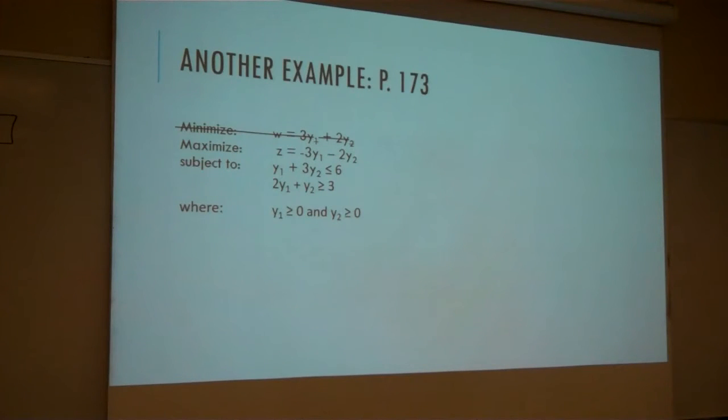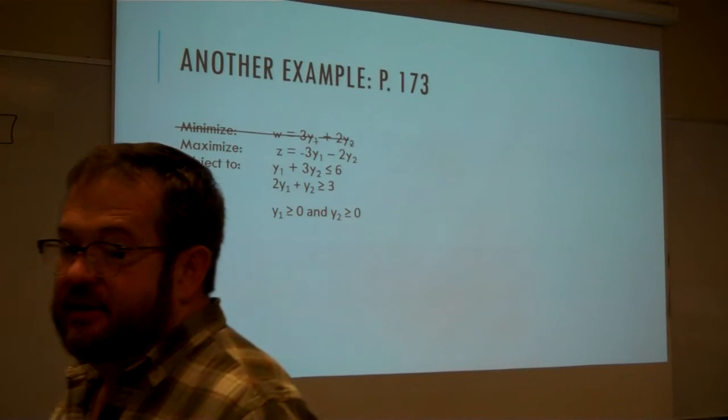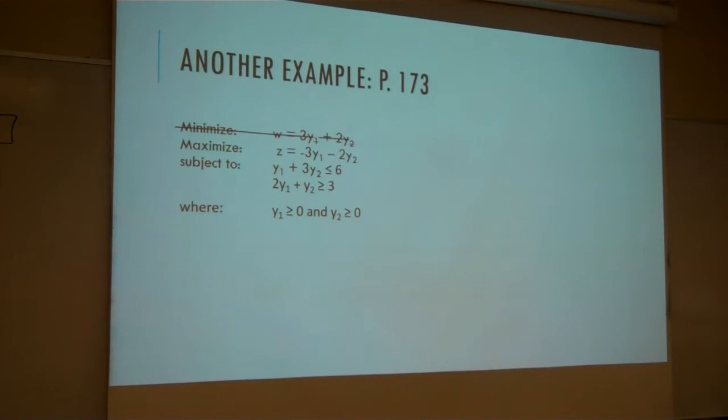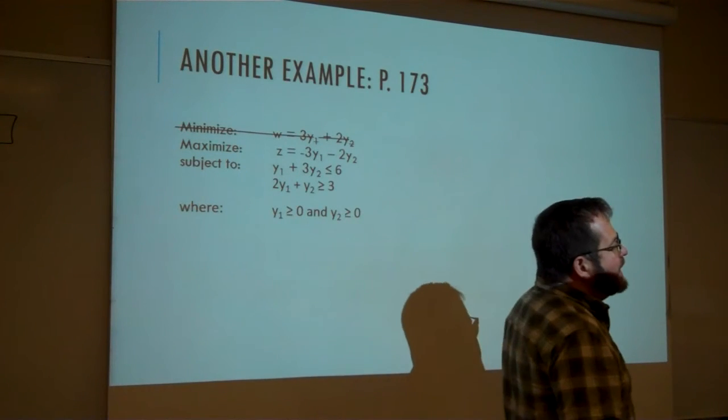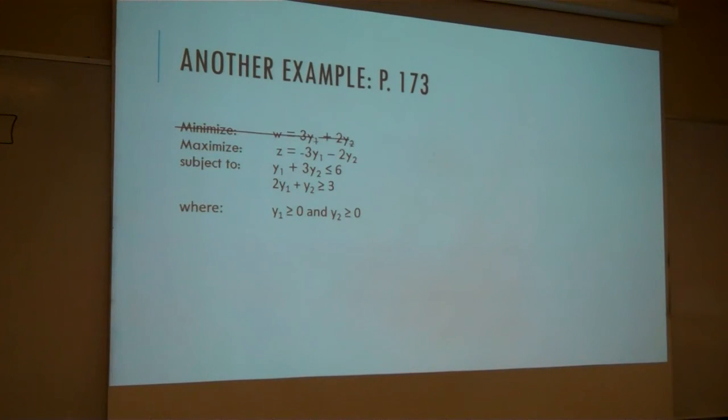So here's what we did. We took that same problem that used to say minimize W equals this, and said, you know what? Maximize the opposite of it. Maximize negative y1 minus y2. Because just playing that little game changed it into a non-standard problem of looking for the max, and that's something we know how to do now in section 4.4. It's going to be at first a non-feasible solution, and then we got to pivot and all that, but we know how to do that.